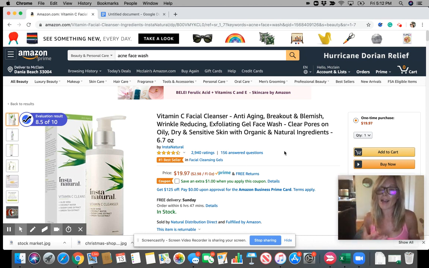But again, I just showed you multiple ways that I can get to essentially the same page without typing anything in search or using keywords. And that's really vital that you understand that, because if you don't, you're missing out on a lot of opportunities to be found if people decide to start using this method for finding stuff. Instead of searching for stuff, they're browsing instead. So in order to do that, you have to make sure your Seller Central is fully optimized.